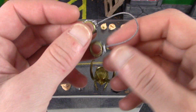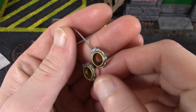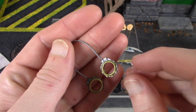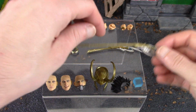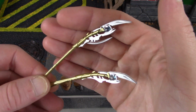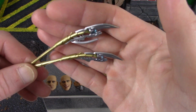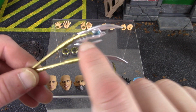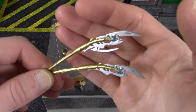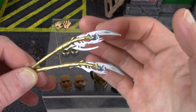We get the Asgardian handcuffs here, which also turned out really nice. Very nice paint with the gold and that gunmetal grayish type color, and these fit right on him, and I'll show you that shortly. And then we get two different scepters, which are the same exact ones. As you can see, one's just shorter, and then one is the longer extended version. And this one also has an added piece on there as well, which I do like the way that looks. But these turned out beautiful. Very nice sculpt and paint detail. We have a stone in there, I believe.